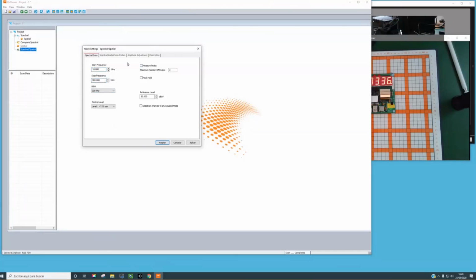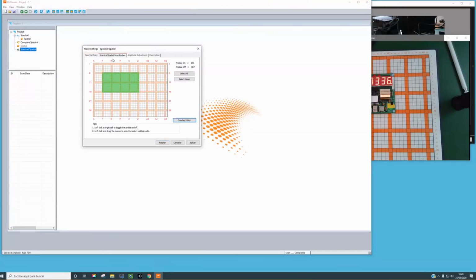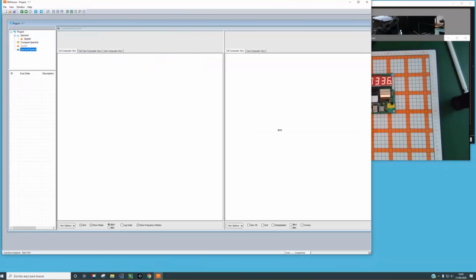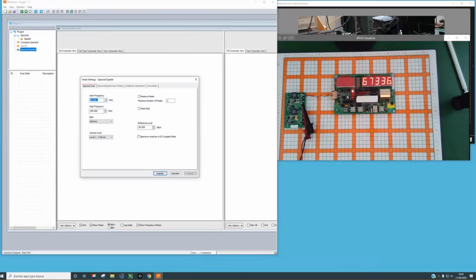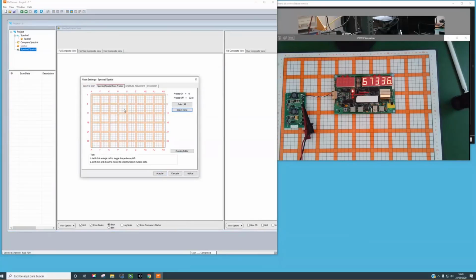You can see here, let me show you the picture. Now I need to scan more areas. So here I'm going to unselect. Let's select the area where I have the microcontroller board. Let's select the area where I have the DC-DC converter, more or less. And let me select the area where I have the power supply cable. This area, more or less. This is the area of interest for my scanning. So let's accept and let's run the spectral spatial scan now.